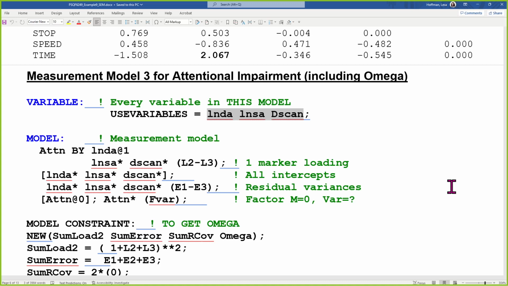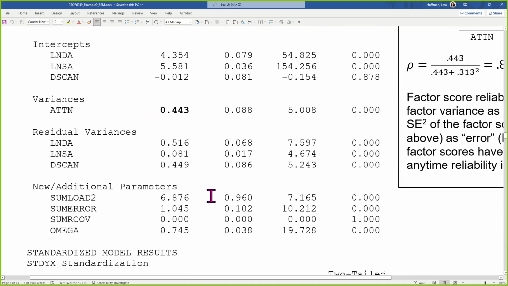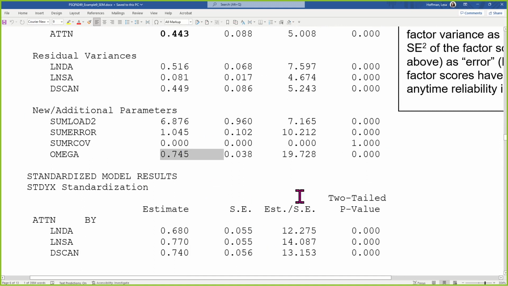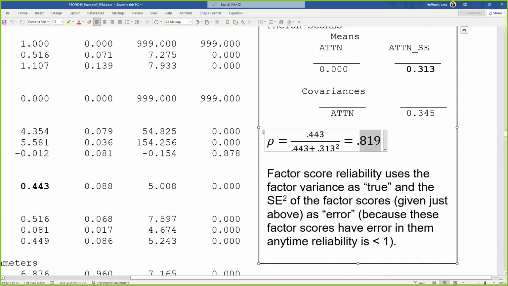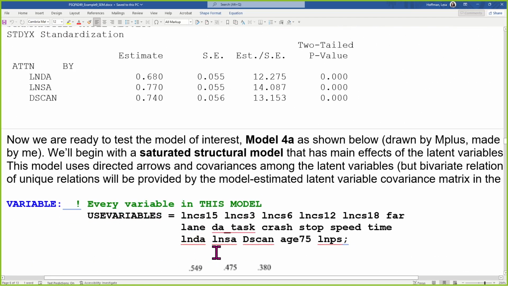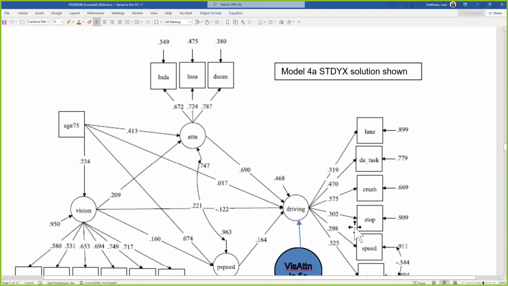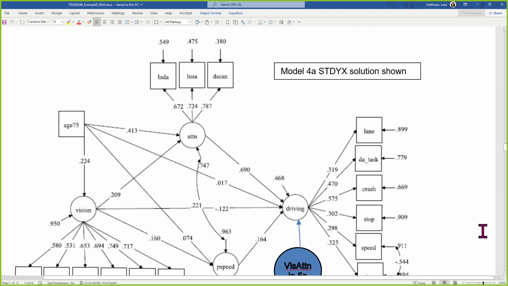Essentially what I've done is trade 3 covariances for 3 factor loadings. So why am I doing it? To get the omega. That's why. So that I can report that along with everything else. And the omega for my 3 indicator factor is 0.75. Not surprising given that there's only 3. So, factor score reliability, a little bit higher, 0.8-ish. Okay, cool. Now we're ready to do the SEM. Here's my picture. I've also lost my consonants in addition to my words. This is my picture.